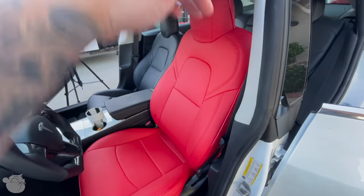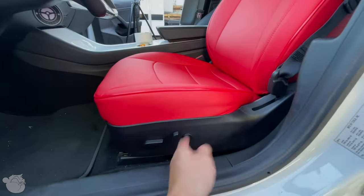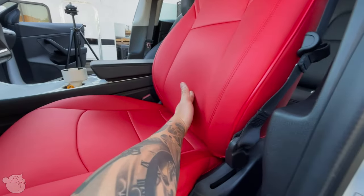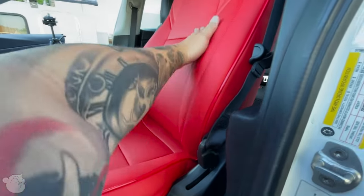Alright guys, we got one down. It wasn't so bad. It was just getting your hands down there. Guys with bigger hands are gonna have a problem getting under the seat. But it fits really nice. There is that bubble I was talking about, but when I sat in it, it didn't bother me at all. It looks good because it's not saggy. That's the important part.